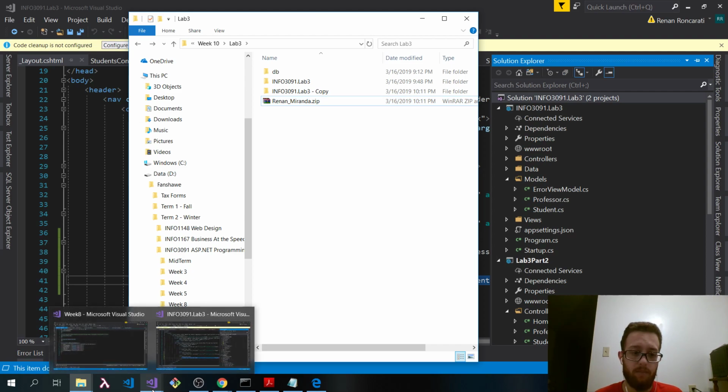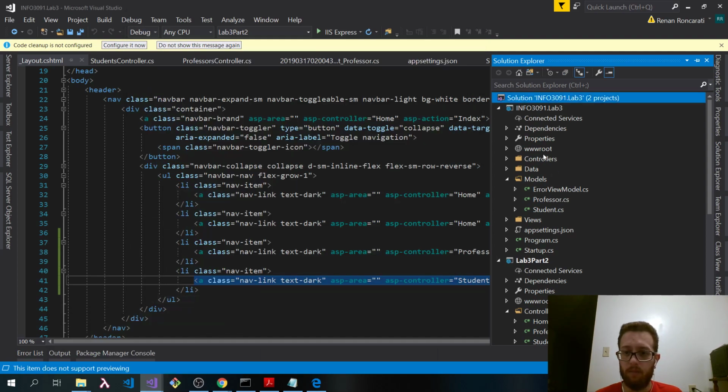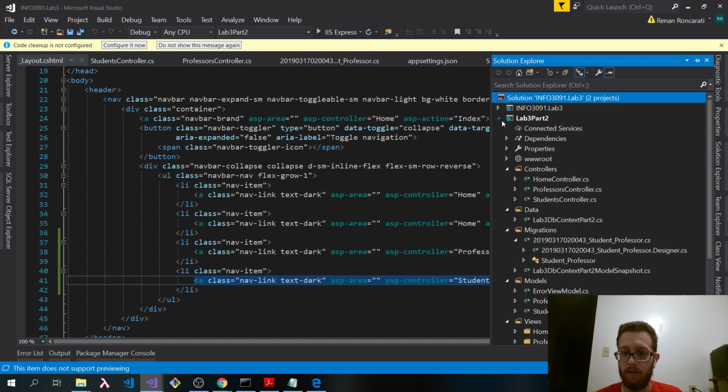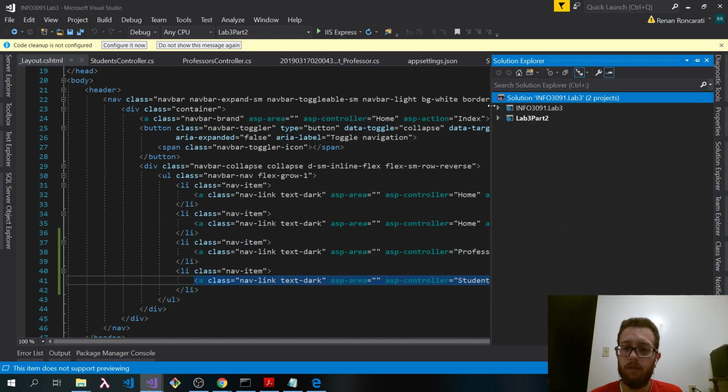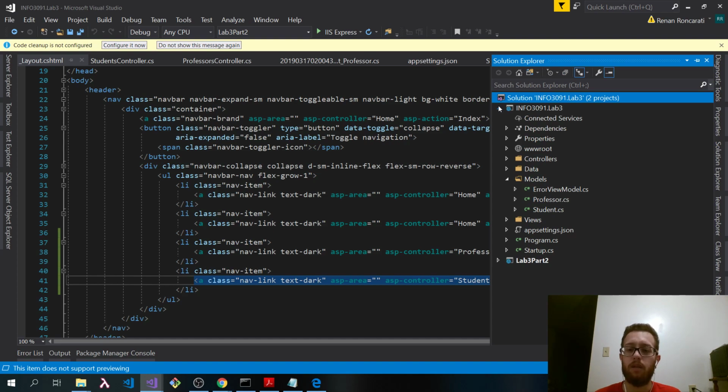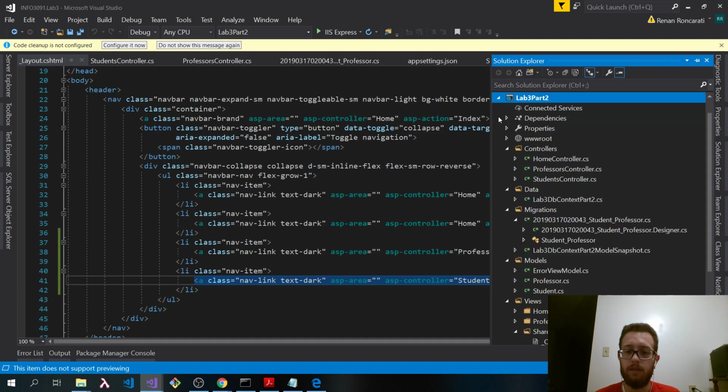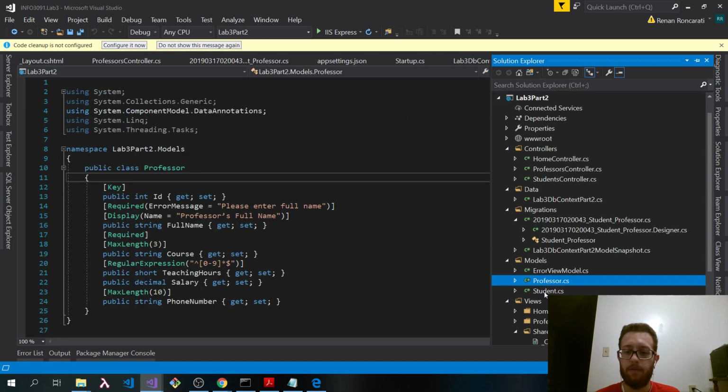So let's do the process once again, just talking about it. For the first one we call it database first, which means we create a database script, then we generate the classes based on the database. And the second one we call code first, where we create the models, professor and student.